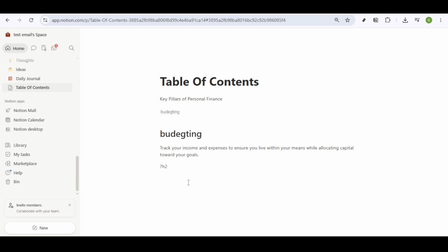To get the most out of your table of contents, keep in mind the importance of using headings throughout your document. Notion will create links to these headings, so they need to be in place for your table of contents to be effective. As you develop your content, think about breaking it down into sections with clear, concise headings.